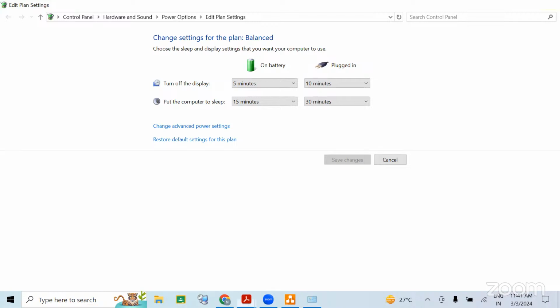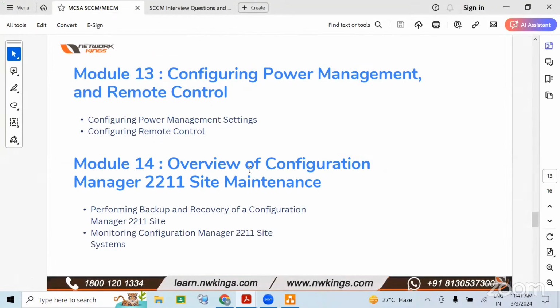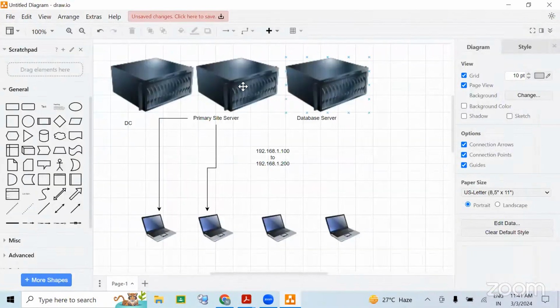All right. Then you have maintenance and disaster recovery, DR: how to take the backups, and taking that backup, how we will be able to restore it. Let's say the primary site is configured on this server, and this server goes down, or there is some hardware issue on this server, and it is taking time to get that hardware from the vendor.